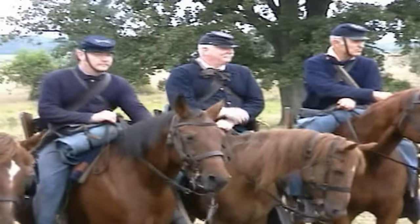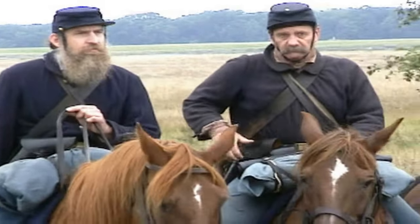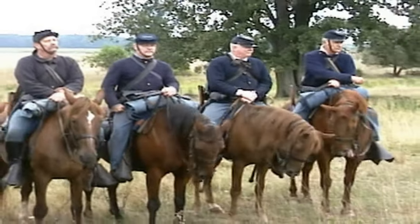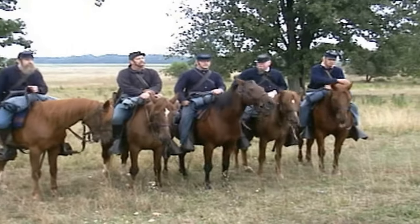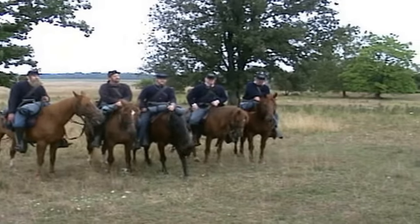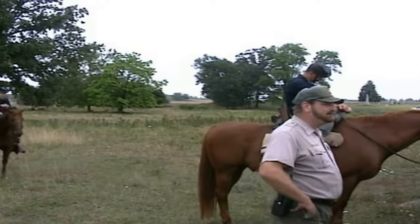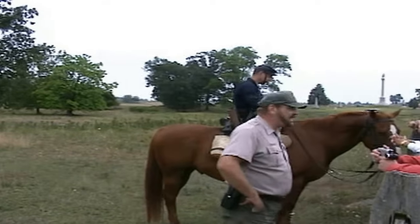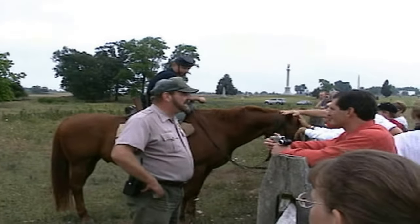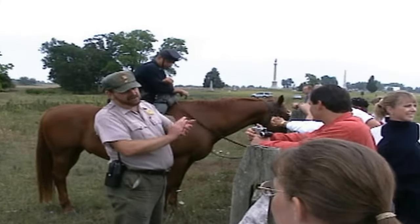This morning here at 11 o'clock, we do have the 5th U.S. Cavalry in here. These people volunteer their time to be here with you, and without them, we wouldn't have any type of living history program at all for you. So we're very fortunate that we have the best, in my estimation, in most parks' estimation, the best Cavalry group to demonstrate a little bit about the role and function of cavalry for you. They're also going to be showing you the different accoutrements and so forth and talk a little bit about cavalry in general.